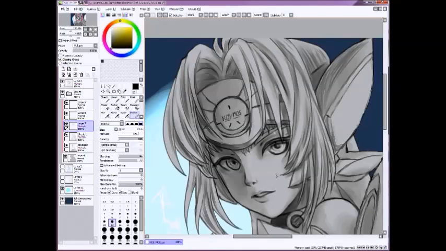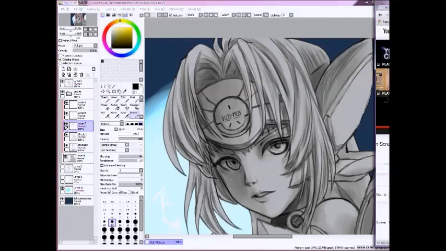Always remember when doing hair or anything that would have a lot of detail, if you're shading, the place where the detail goes is in the midtones. You're not going to put very much detail in the dark parts, and you're not going to put very much detail in the light parts. It's just the midtones where the detail goes, especially when you're doing hair. I always try to keep that in mind, but sometimes it's hard to get right.